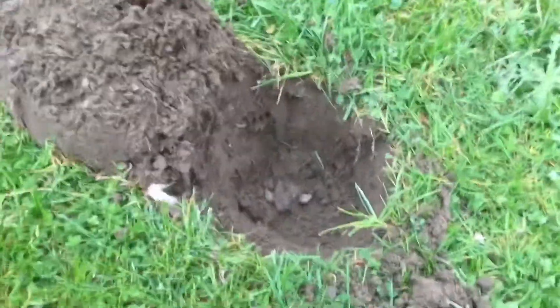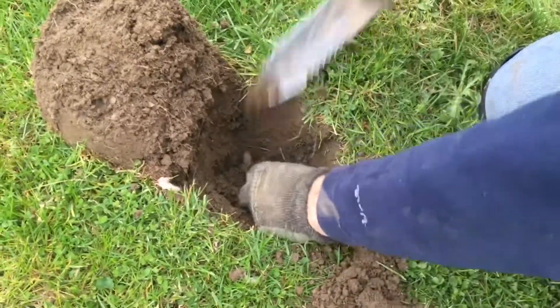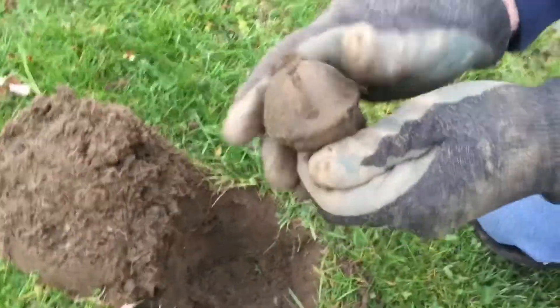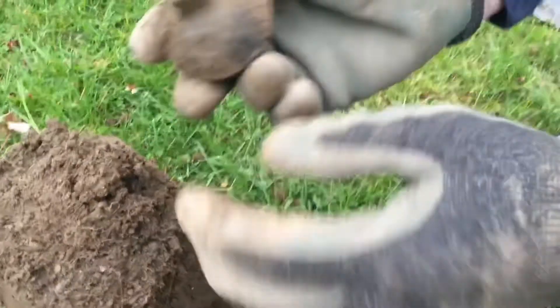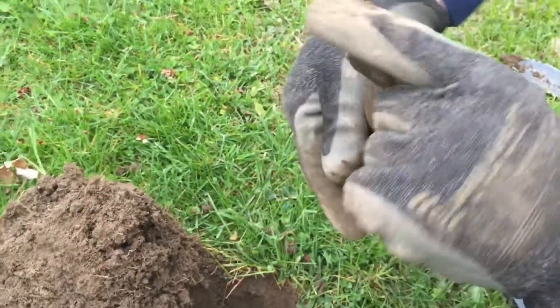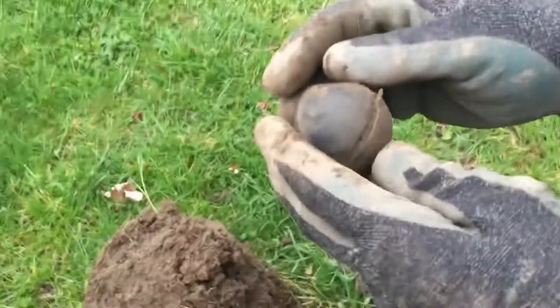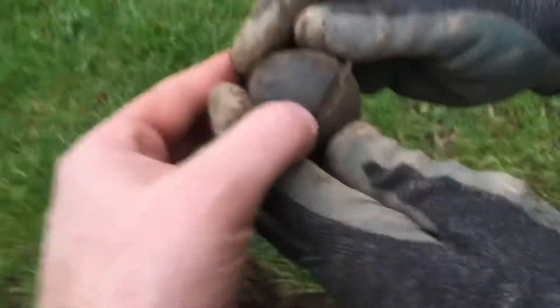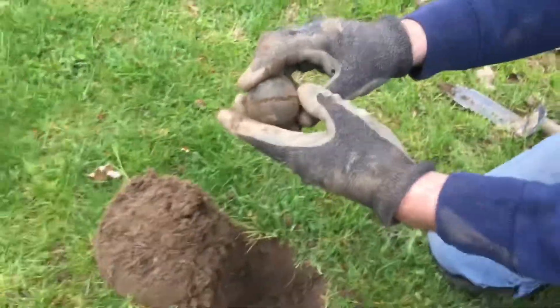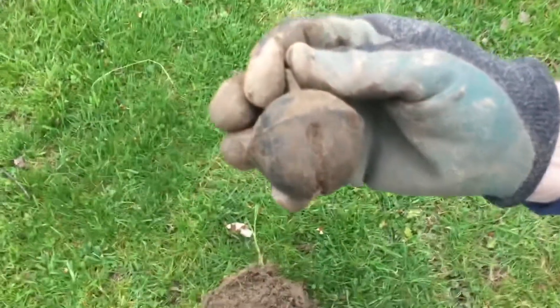Dad's calling me over by the clothesline — he says he has something interesting down in the hole. We popped it out and it looks like a massive cruddle bell — and it's complete too! Wow, that is a beast. We rubbed the bottom to look for a number. It's number eight — maybe the size designation, since the bigger the number the bigger the cruddle bell. Never dreamed that would be here at a 1940s built house. Awesome — can't wait to clean that up and see if she rings.